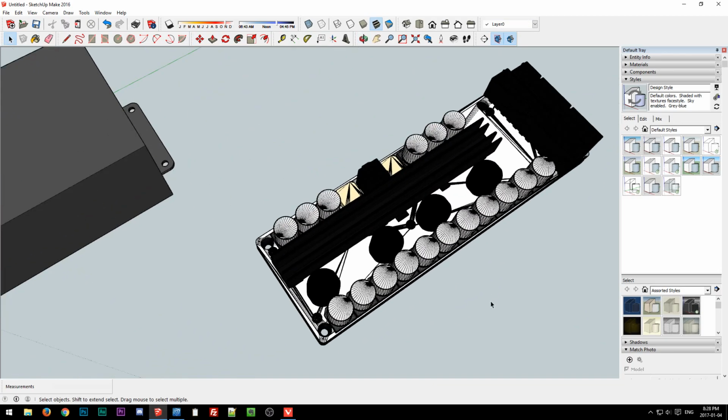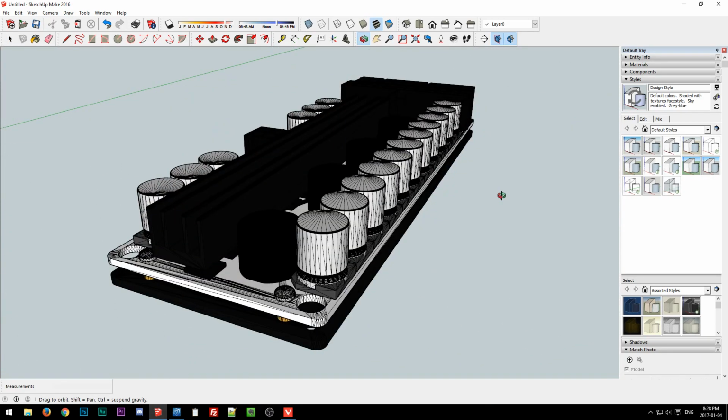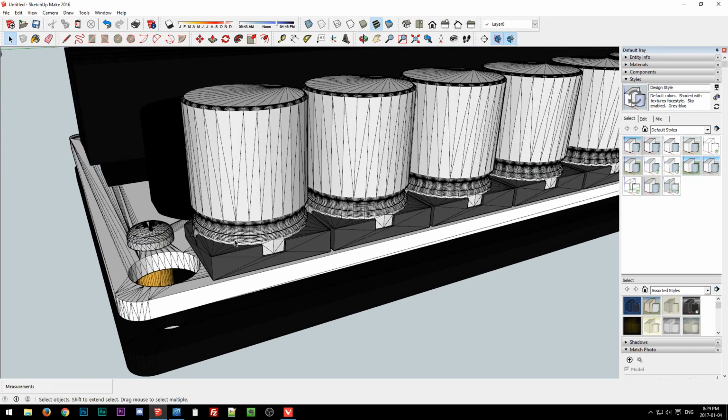So this is kind of the problem with importing and exporting to SketchUp from other CAD programs, is you end up with this.